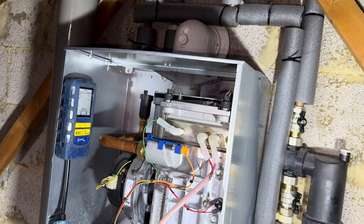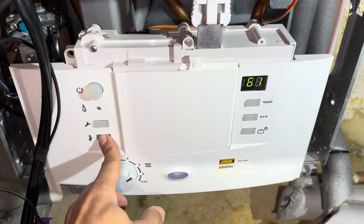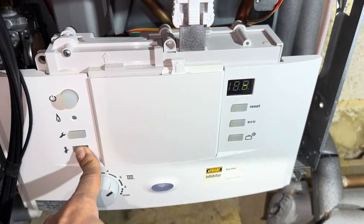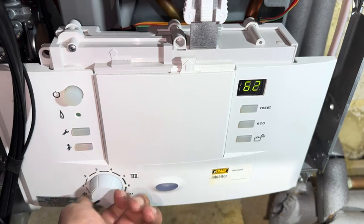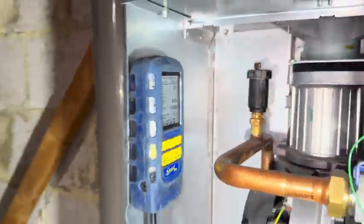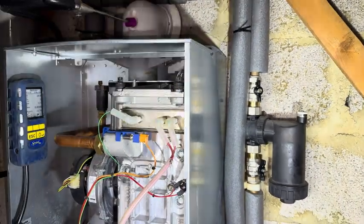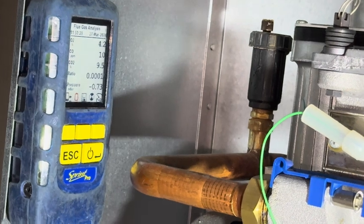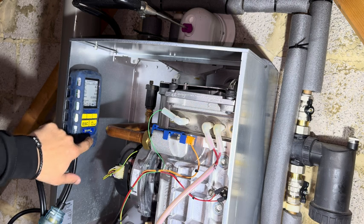So we're just stabilizing the analyzer and we're going to put the boiler into minimum mode. We hold the chimney sweep button, then you'll get three lines — that's maximum — so we turn it down to the snowflake and you'll get two dashes. Analyzer has zeroed. Let's check — we've got our readings there. Save them — we can transfer these onto our form later.